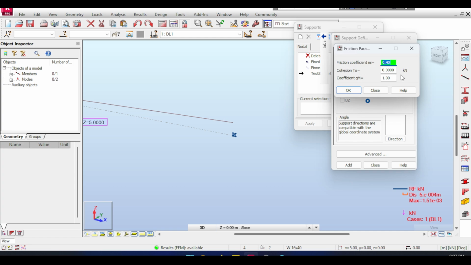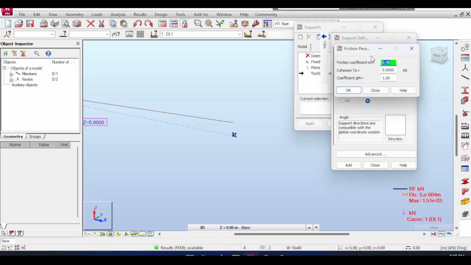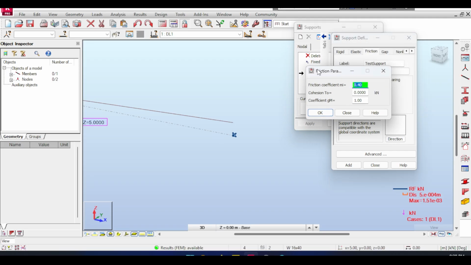The cohesion here is in kilonewtons. Basically, the cohesion is the amount of cohesion that is provided by the surface. And I know that in soil you learned about cohesion to be in kilonewton per meter square, but since we are talking about a line, you can easily convert the kilonewton per meter square to kilonewton by multiplying by the area basically. This can be used in detail if you change this to area support. You can use this to do some checks on retaining walls if you want. But in reality, you don't really need to do this because Robot has a perfectly functioning retaining wall check in the sliding and rotation domain.